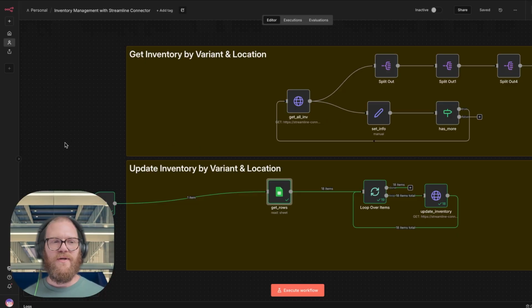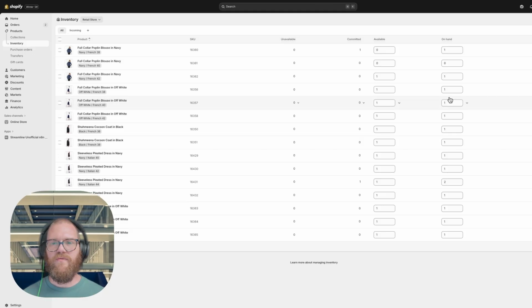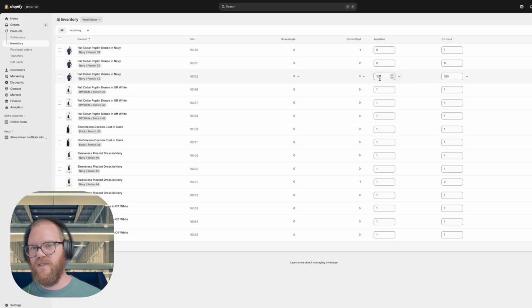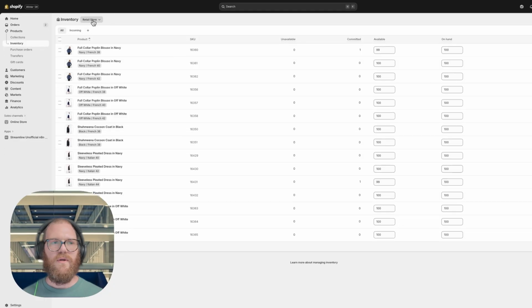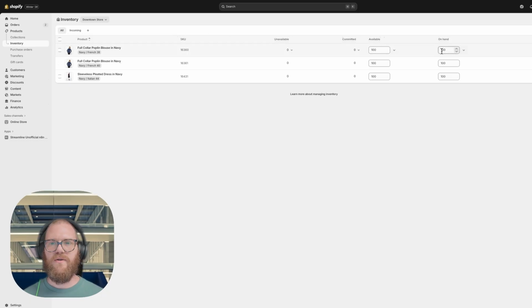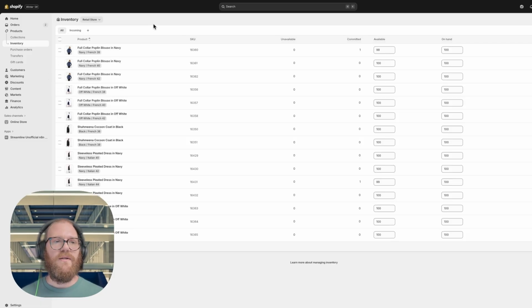All right, so that operation has finished running in n8n, and we're going to go over here, and I actually left this untouched as of yet. Oh, we can see it populating there. I was going to refresh and see if we can get some data. So let's see. Oh, there they go. All of them are set to 100 now. So we'll go check our downtown store. Great. So we're fully stocked. We ordered 100 of our items. They've all come in now, and we've synced everything with our Shopify store.